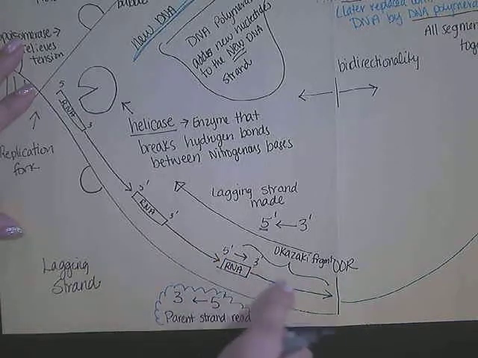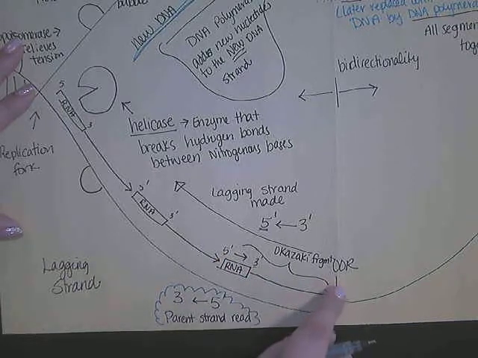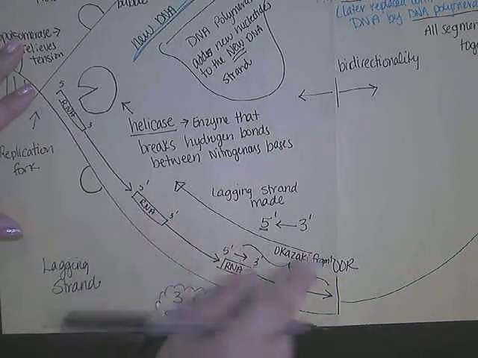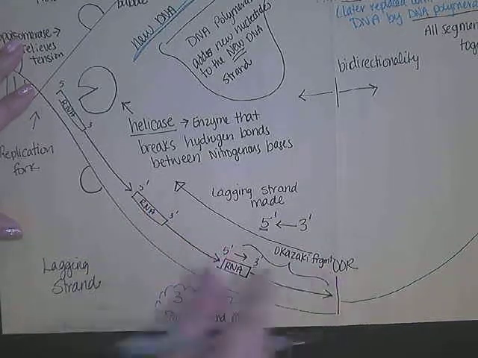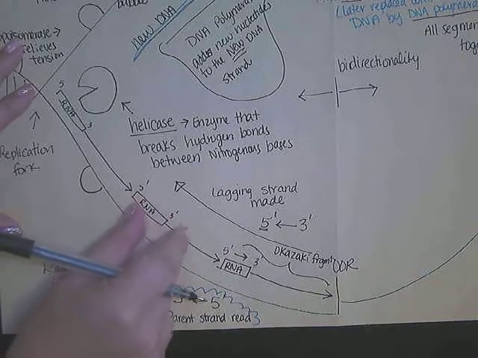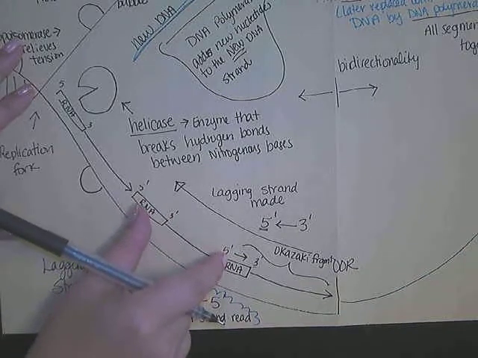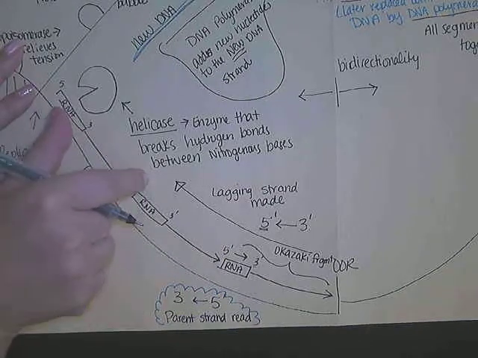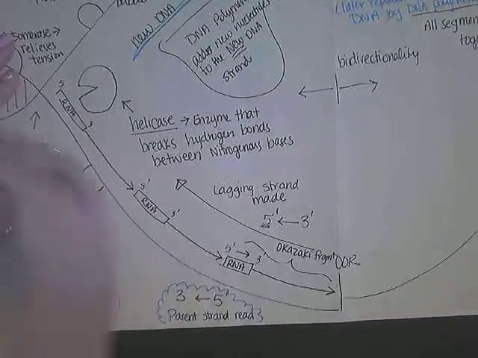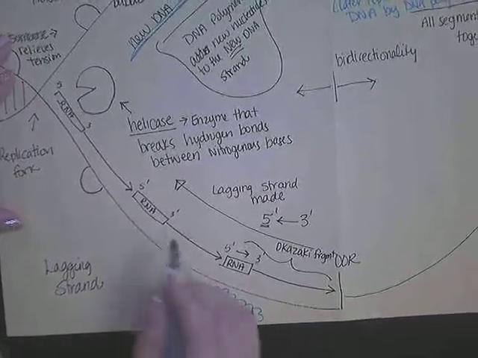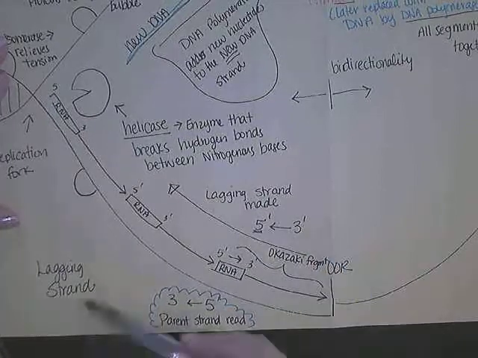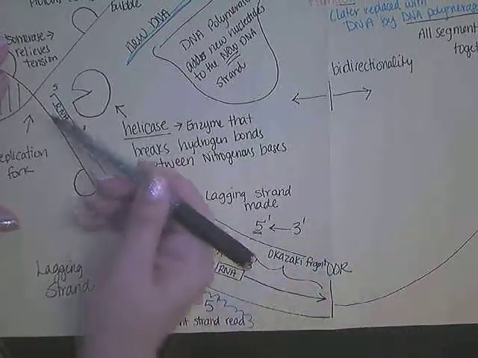But once it reaches the origin of replication, we're going to need to lay down another primer. So we've laid down this one. Now we're going to put this one and expand it. Once we reach this point right here, we're going to stop, lay down another primer further up ahead, and expand this one, and we're going to keep going that way on the lagging strand. So the lagging strand is made what we call discontinuously. Overall, we're still going in this direction.